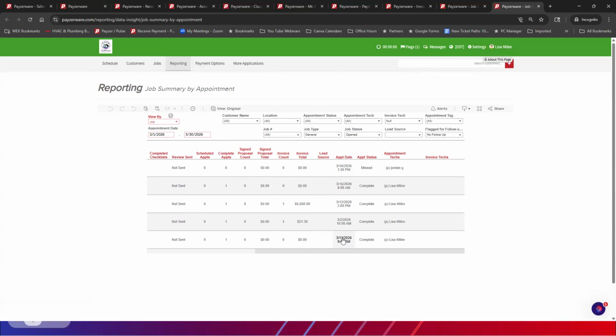It will give you the lead source. It will tell you the appointment time, the date, and the appointment text. So you have a little bit of information if they didn't create the invoice, who to go out and check. Why didn't we create an invoice for this? Why did we not get paid? If we don't bill, we're not going to get paid. And it's not going to show up on the AR aging because it doesn't exist. Okay.